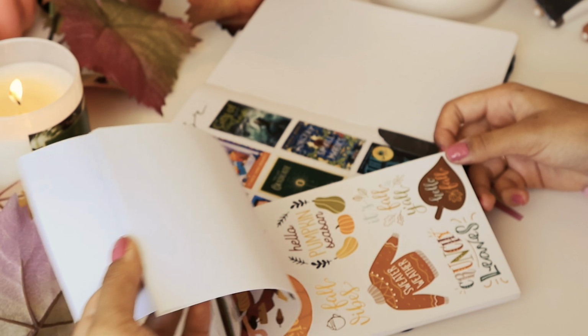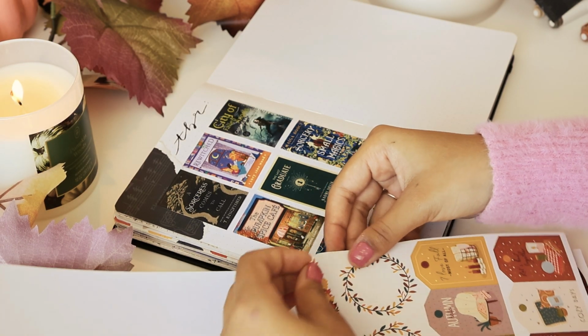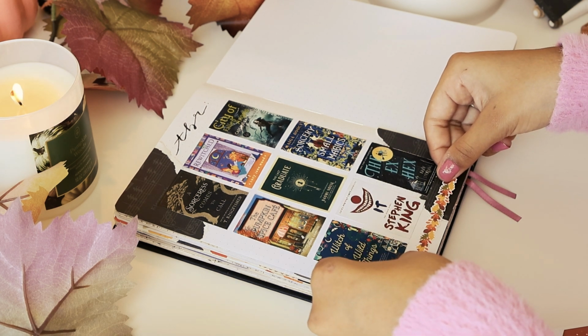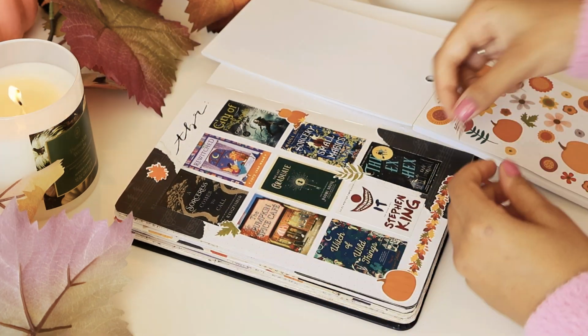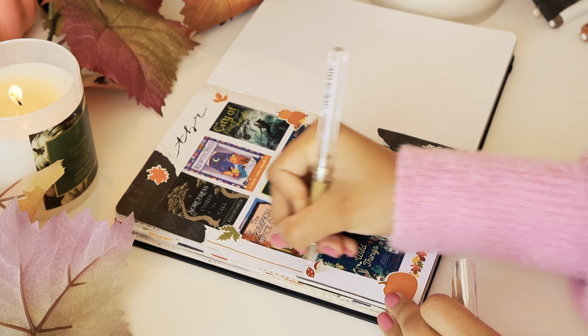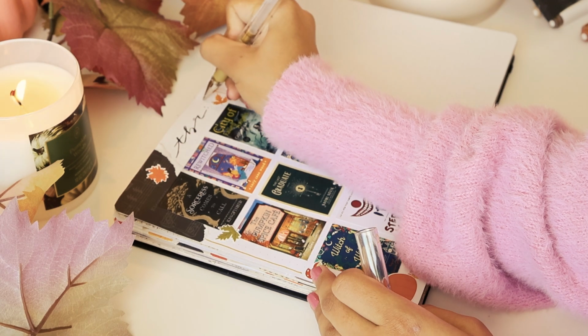I'm also going to read The X-Hex, which I'm really excited about. I got this book for Christmas last year, so I've kind of had to wait until October to read it because I just want the vibes to be perfect. I'm doing a spooky reading vlog later on in the month, and this book will definitely be included in that video. I also have Witch of Wild Things I want to read because I've heard this one is also just very magical and hopefully very cute. This one's super short as well.